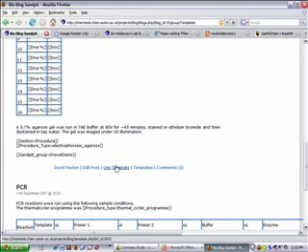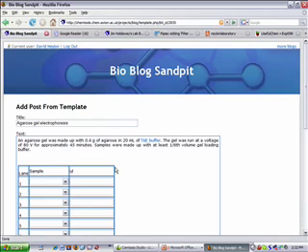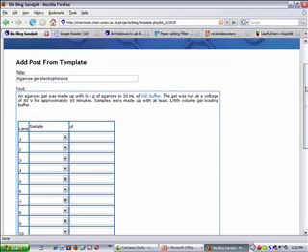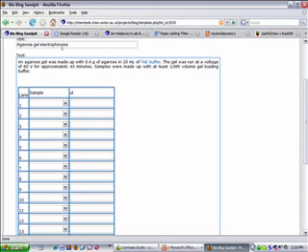So if I then use that template, what it comes up, it just renders that in a slightly different way. So I've got a title up here. I can change the title as appropriate. I can select anything that's in the blog that has the appropriate metadata. It comes up as nice drop-down menus.